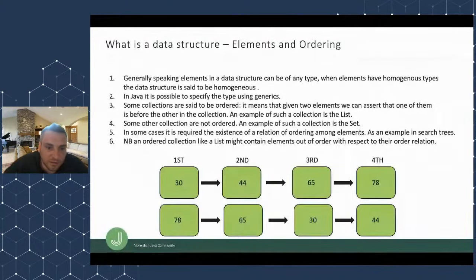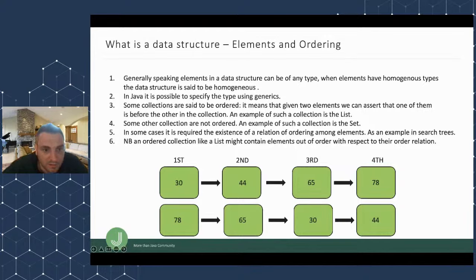So a list is something similar to what we see below here in the picture. We can see that we have two lists, one on top of the other. If you examine the lists, the structure, you see that you can identify the first, the second, the third, the fourth, and so on element. This is what makes the collection ordered. In a set, you wouldn't be able to do that.